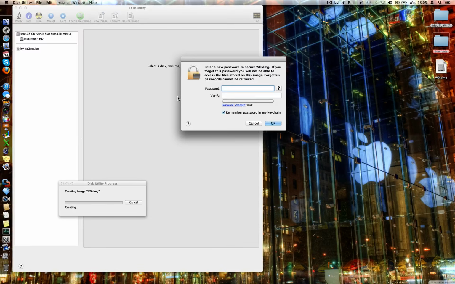What it's going to do is now ask you for a password. What you want to do is untick where it says remember password in keychain. Keychain is an application inside your Mac that stores all your passwords, i.e. when you're browsing. And obviously we don't want this to be stored because we want to put private documents into here. So if we do leave our laptop on, nobody can access this. I'll just give it a quick password. Press OK.